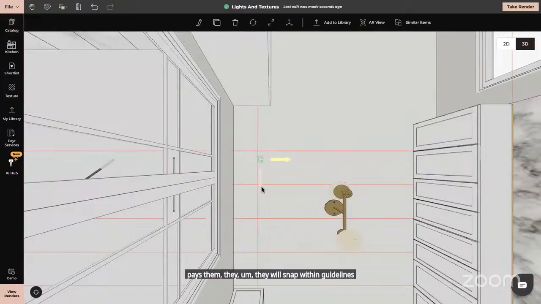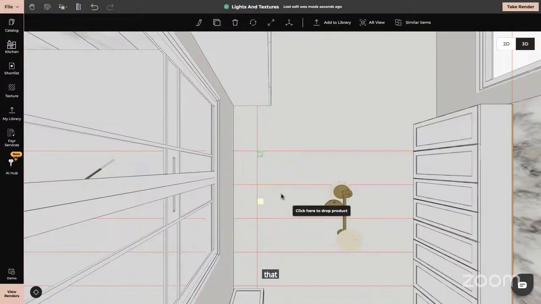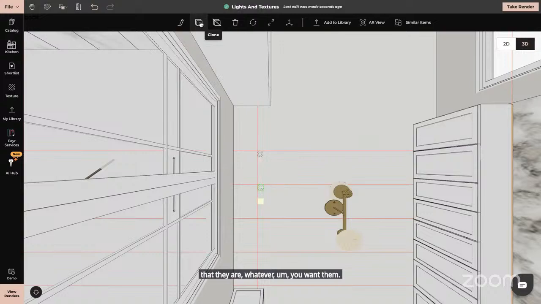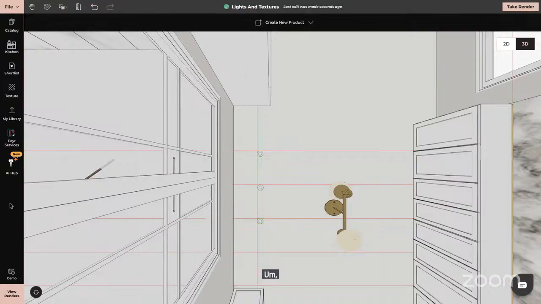So you will actually make sure that they are whatever you want them to be. So we have these two ways of spacing out your lights. I'm sure that most of you knew about it, but if there is someone that didn't, then I really hope that that's something helpful and useful for you.